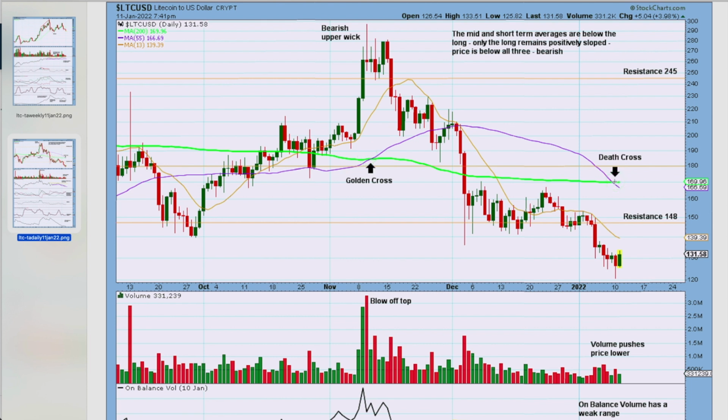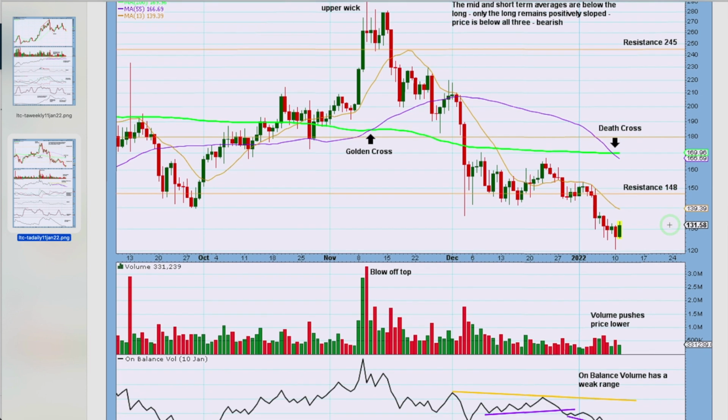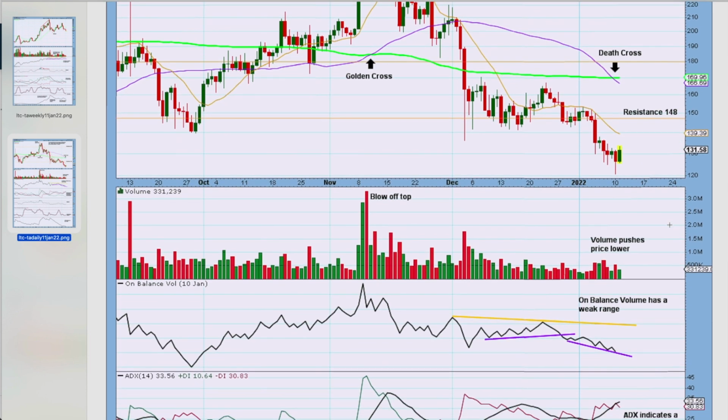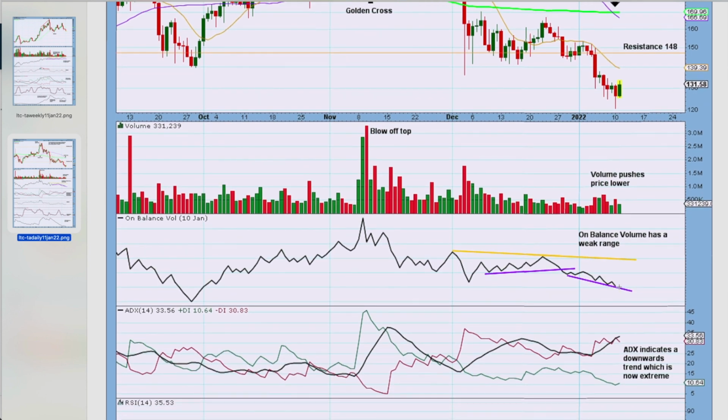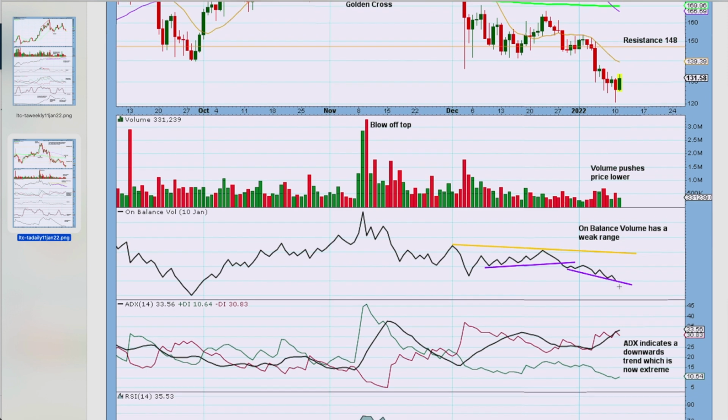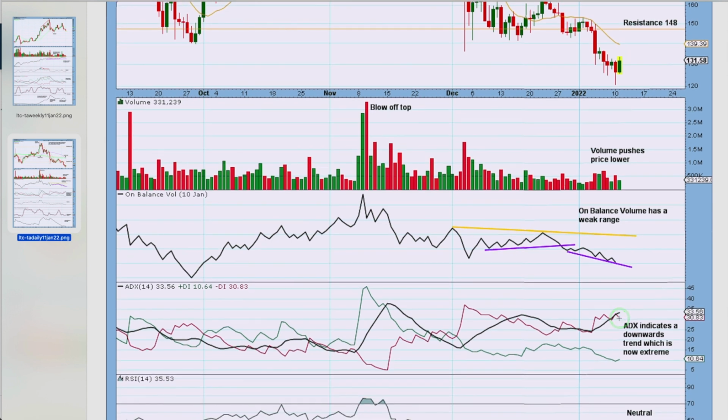Really shouldn't be reading too much into those signals from moving averages in a consolidating market because they do tend to whipsaw. Look out for resistance about 148, support just above 100. The short-term volume profile looks bearish. Volume is pushing price lower and downward sessions are stronger than upward sessions. No signal from on-balance volume at the daily chart level either. ADX is just now extreme, so I'd expect a low coming up soon, not necessarily very soon, but soon, but probably not here yet.